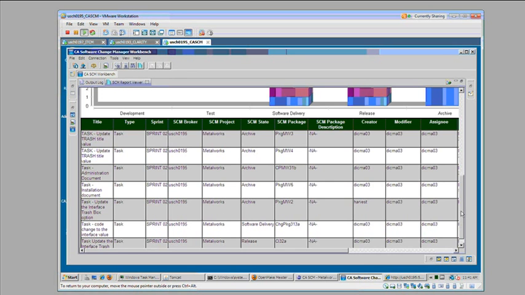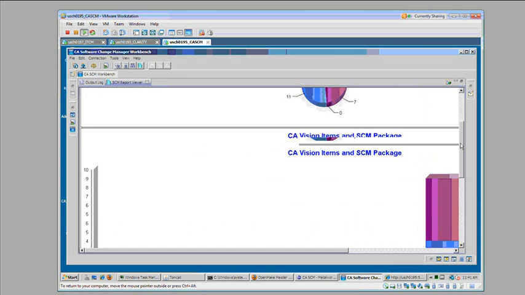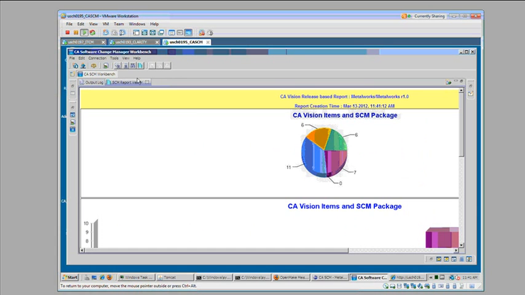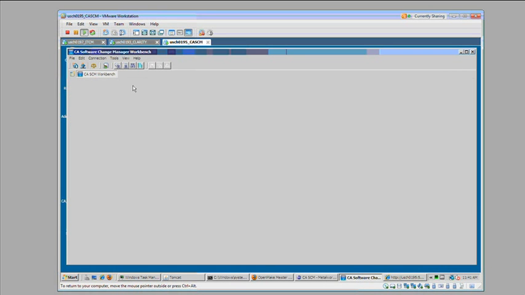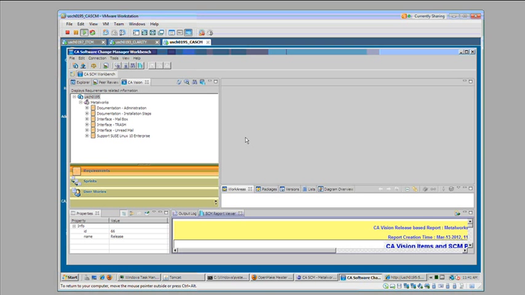So it's either on time or I can choose to save it off and export it out. Let's go back to the original view. And so that pretty much wraps up the integration that I wanted to cover.